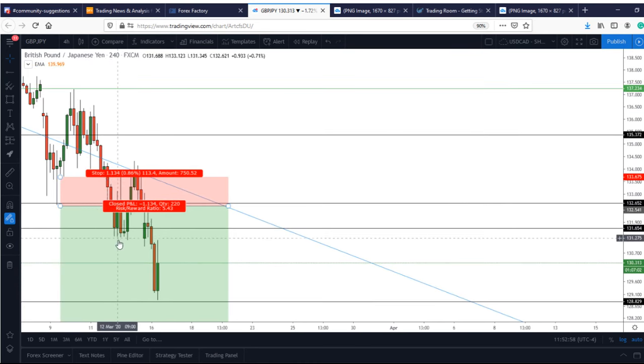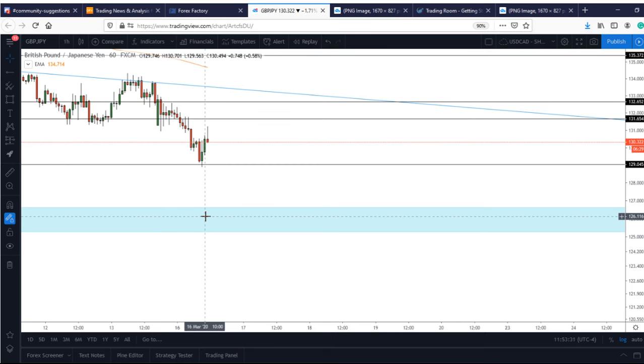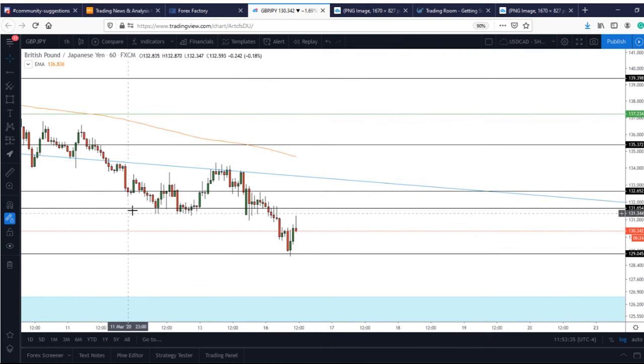Let's take a look at the 4-hour. The 4-hour was pretty bullish, and now this thing is trying to be bearish. What I'd wait for is just a breach of this support right here, of this last 4-hour candle. If we can clear the last 4-hour low, then we're definitely headed lower to 1.26, so 126, maybe 128 area. That's my opinion. As you can see, the price action is still bearish.